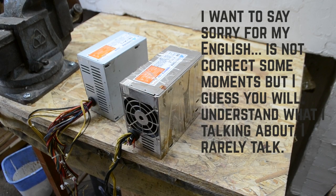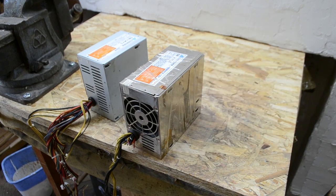Hello folks, I received so many messages about electrolysis, and some guys asked me what we need to do this, for example what power supply, what stuff we need, and how we can make it at home. I want to say it's so easy, it's so basic. You don't need any special stuff or parts for it, okay? And today I will show you.